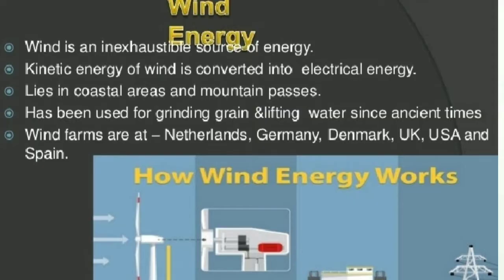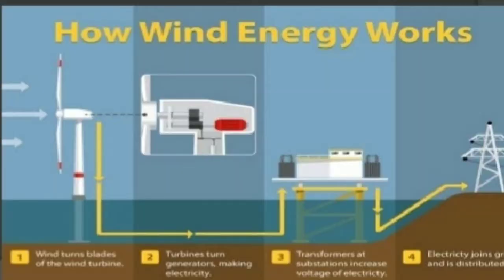Next we are going to study about wind energy. Wind energy is basically the energy which is possessed by moving wind. In this process, a windmill is set up in which big wind fans are placed in an open area, basically in the coastal regions, and the wind which is blowing with a high speed rotates these wind fans, and they are connected to generators to generate electricity.